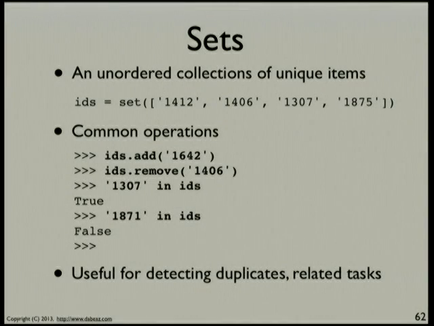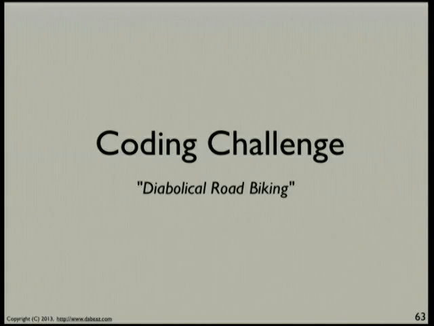Okay, so basically a set is an unordered collection of unique items where you can add and remove things. In terms of data processing, sets are really useful for duplicate detection. I don't know that we're going to do it here, but a common strategy is to take items you're looking at, throw them into a set, and then use the set to determine whether you've already seen one. You could say, oh, did I already see that? You use the in operator, and it tells you true or false, I saw it. So that's one use of those.